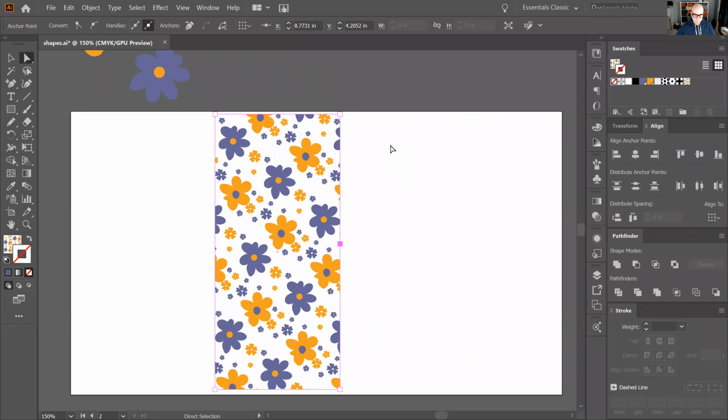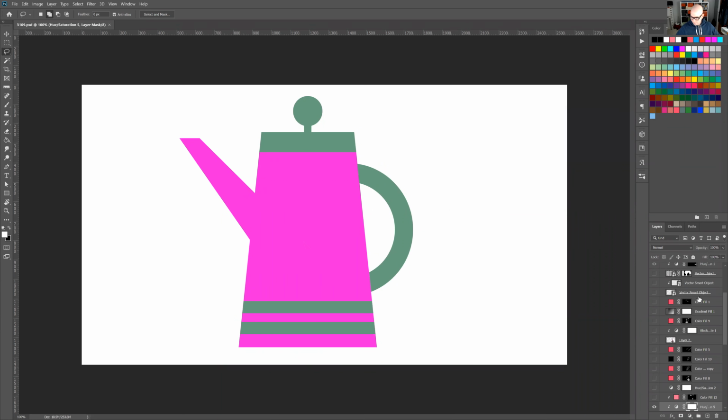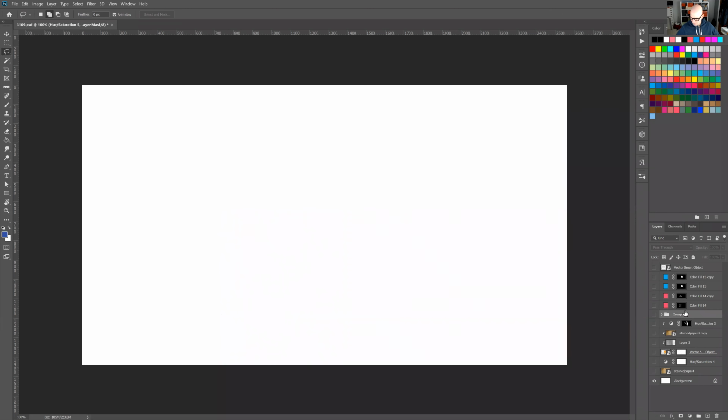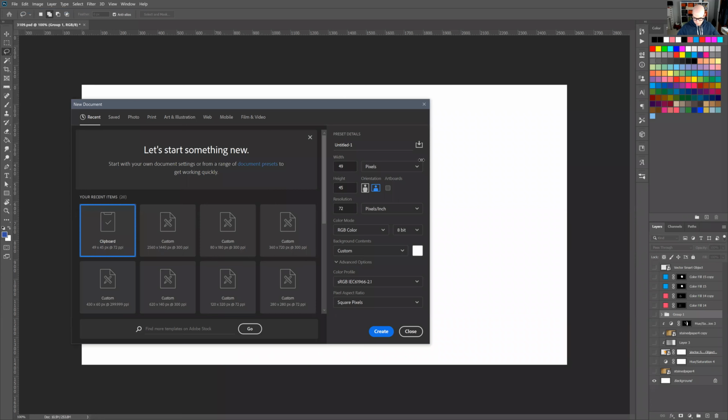Okay, so speaking of Photoshop, I want to show you guys how to make patterns in Photoshop. So I'm going to go over to Photoshop, and we're going to make a pattern, actually. I'm going to make a new file. It doesn't have to be square, but I find that it's easy because there's going to be some math involved, and if I make it something that's mathematically easy to change, it just makes it easier.